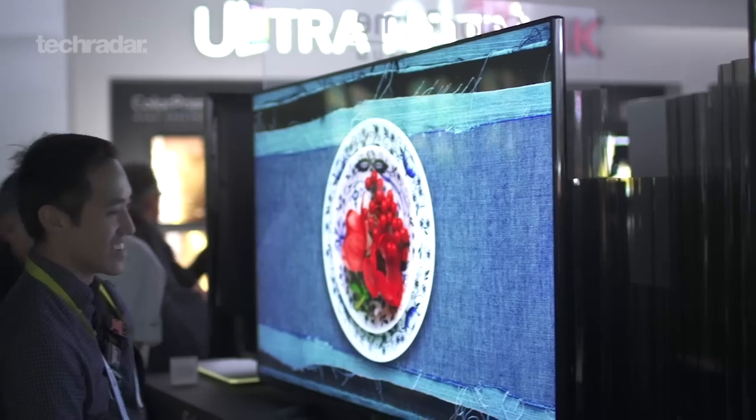I've never seen televisions as bad as the ones they were using as their before TVs. It was like those horrible shots on infomercials where the before guy's clearly a different person with a huge belly, and then the after's differently lit. So it was just like that, and I don't think that helps them, because I don't think we're fooled by that. Certainly journalists aren't fooled, and sometimes I'd prefer a proper comparison so I can make my own decision rather than having it forced down my throat, because you just stop believing anything they say at that point. So I think for next year it'd be really nice if they scaled down those kind of crappy comparisons and brought some slightly nicer ones.